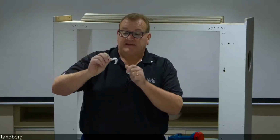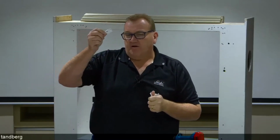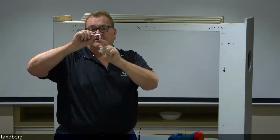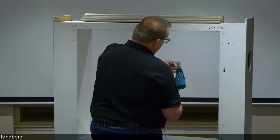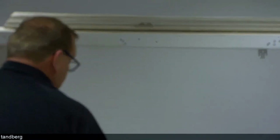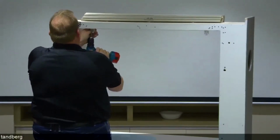Again, the bracket is a dedicated bracket just for the headrail on the Modern Roman Shades Tiered. Similar to the bracket you use for Duet, but you'd know that the Duet bracket now has got those little tabs on the side or the little wings on it. The Modern Roman Shade Tiered doesn't have that. But again, it has a lip at the front, which will lip under a lip on the actual headrail, and it'll click into the back. So we'll quickly just pop them in position. These are a single screw fit bracket.